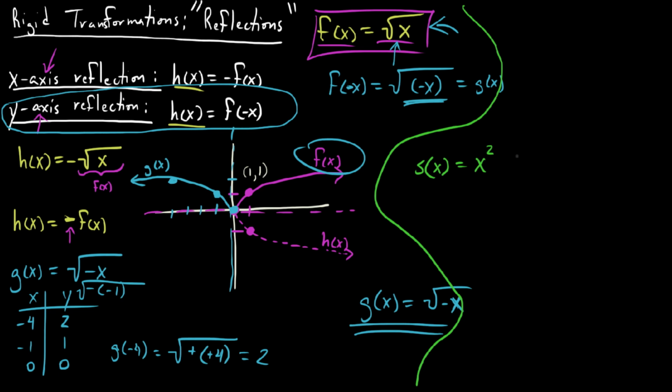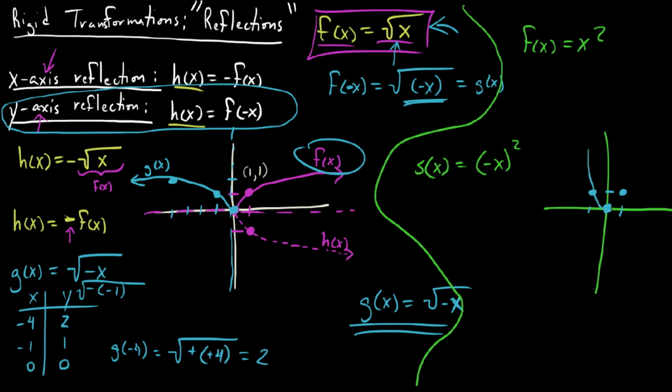So what I'd like to do this time is say, you know what, no, not x squared, that's silly. What I want to do is s of x is negative x squared. The interesting thing about this is I'm putting this up here on purpose because our parent function in this instance would be f of x equals x squared, which happens to be a parabola. This parabola would start at 0, 0. Go up 1 over 1. I'm just sketching in the parent function here. Left 1, up 1, left 1. So here's our parent function.